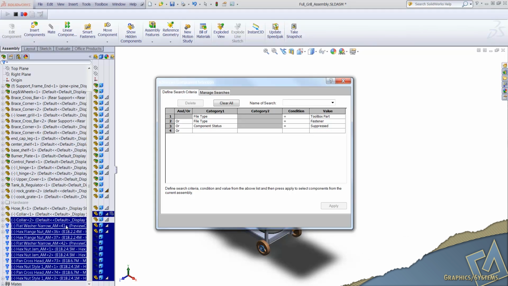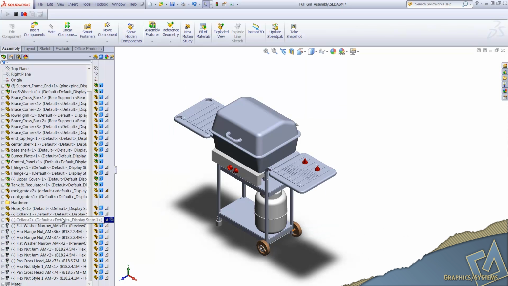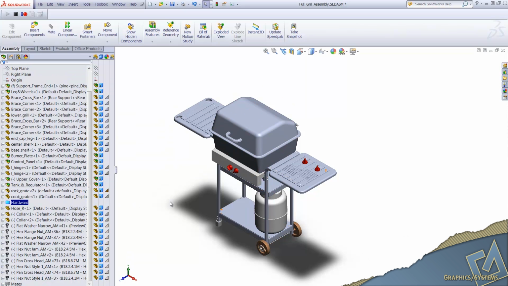It will highlight the ones on the main tree that you see, but it also highlights the ones that are stuck away in folders or in sub-assemblies that you can see in the folder here. When we right-click, and this is what you would normally do to unsuppress items, we'll choose unsuppress, and there it goes, and everything is unsuppressed. All of the hardware items and all of the toolbox items. Now, if there is something that you wanted to be left suppressed, you would either need to find it in the tree and unclick it manually, or go back when you're done and re-click it.